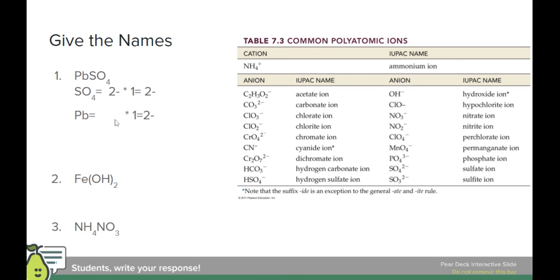And I have lead. Now, I don't know what the charge of lead is because lead could be 2 and it could be 4. But I do know that since I have one of them, and the overall charge, this should actually be plus, I apologize. This is a plus, not a 2 minus. It should be 2 plus, that's going to cancel out. So what we need to have is a 2 plus here. All right, so that means the name for that is going to be, oops, I didn't put the name on there. The name for that is going to be lead(II) sulfate. I would write lead, parenthesis, the Roman numeral for 2, and then sulfate.